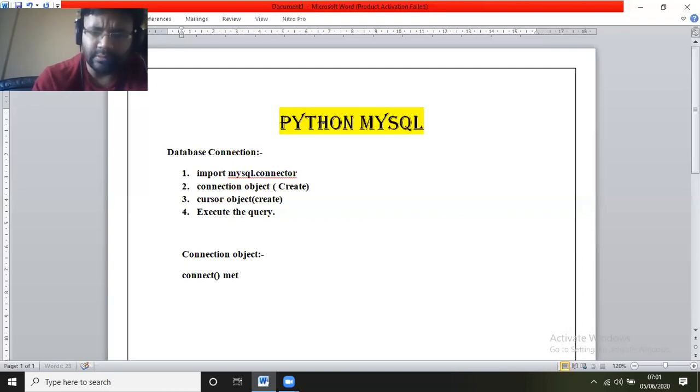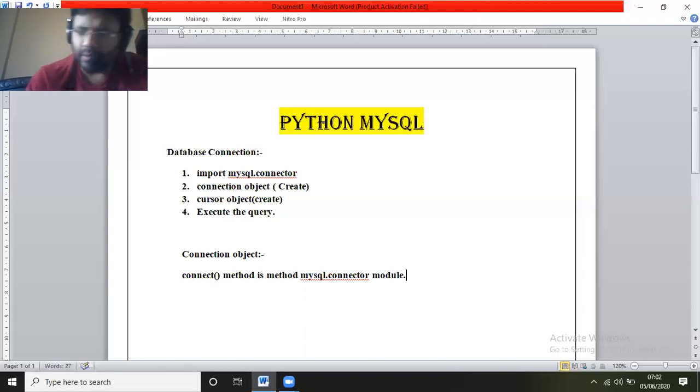The connect method is used to create the connection object, and it belongs to the MySQL connector module.